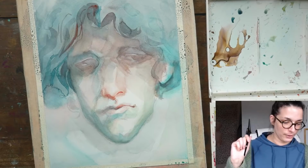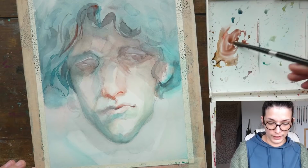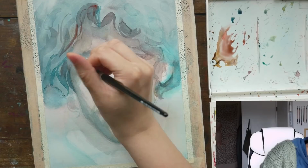No neck for you. Okay, I think I want a little bit more, just a tiny bit more in the eyes. I originally thought I was gonna make that whole area really dark, and then it didn't end up going that way, which is fine. No neck, no rights. Okay. Whoop, I just stuck my wrist in red paint. I better dry that.